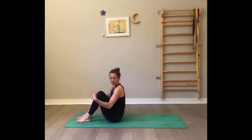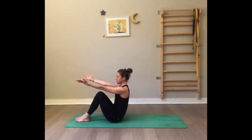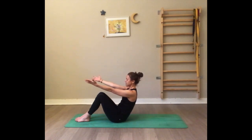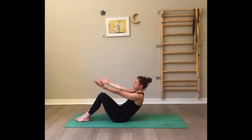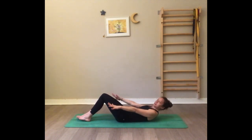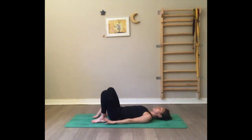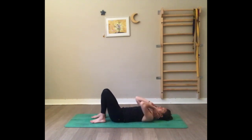Alright, now come forward, we'll unfold the spine on the mat, extend the arms, and gently, with elegance, grace, and softness, come on your back. Alright, good. Here we'll take some variation of bridge pose. So first of all, bring the feet towards the hips and make sure you can touch the heels with your fingertips. Something else you have to make sure of is to keep the head aligned with the neck, with the spine, with the tailbone.